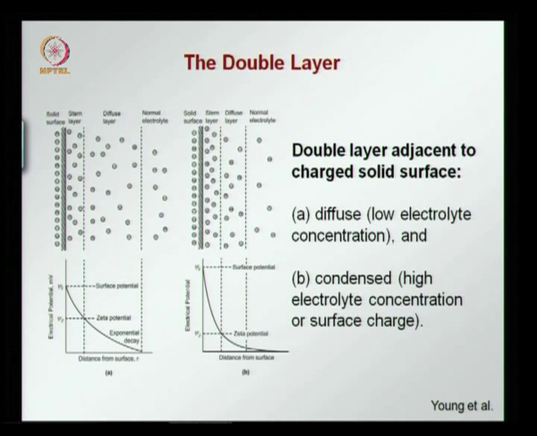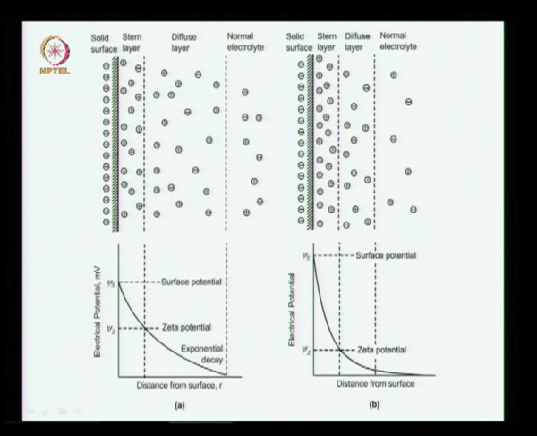Now one interesting phenomenon that occurs due to the surface charges is what we see in colloids or particles that are in an electrolytic solution. This is called the double layer phenomenon, and we have on the left a case where we have a solid surface with a negative charge, we have an electrolyte here, the solution in which this solid particle is dispersed, and what the negative charges will do is attract some of the positive charges close to this surface. This is called the stern layer, and this stern layer will now move along with this solid surface as it moves within the liquid.